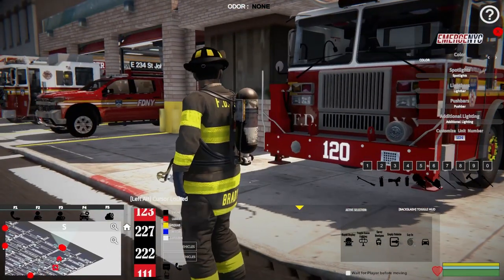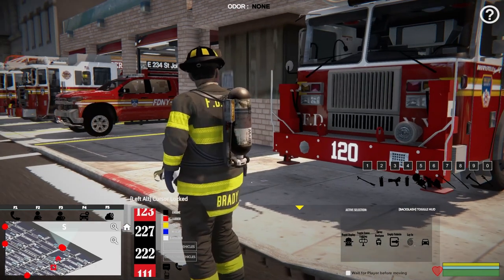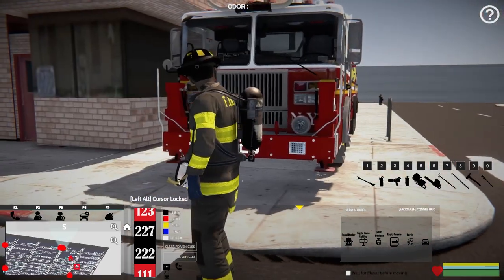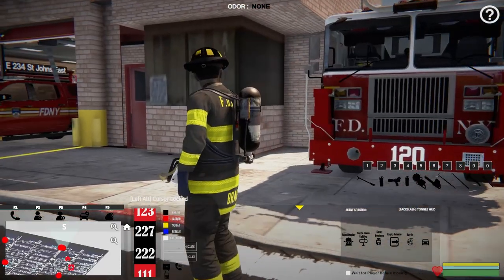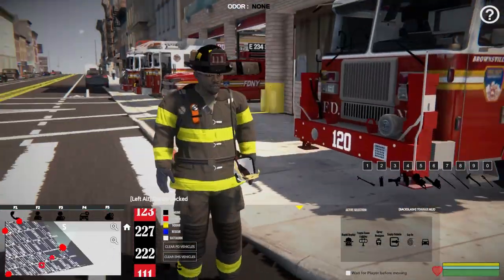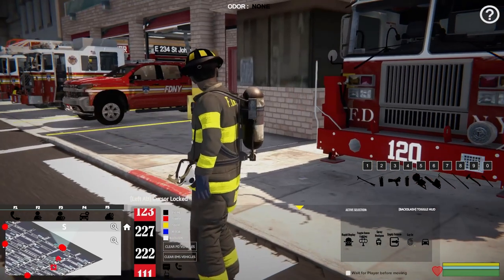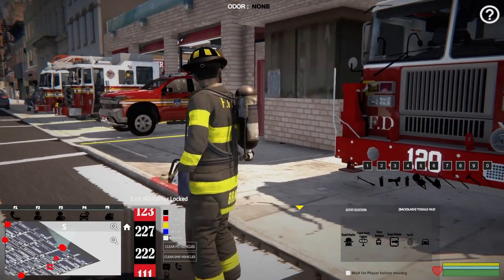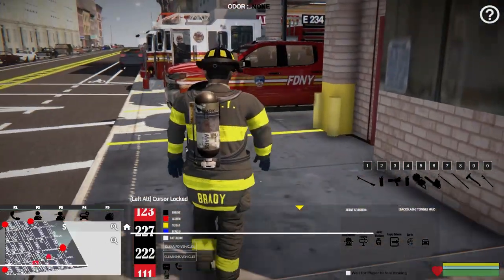We're back with more Emerge NYC gameplay, and today we're back on the Brooklyn map. We're doing another viewer request, this time for Tower Ladder 120 on the Brooklyn map. So that's what we're going to be doing. We've got them stationed at Ladder 123 and Engine 234. I don't know of a reason why they would be there, but that's where they're at. So we're just going to run some calls out of here, and we'll go ahead and see about what we can get.